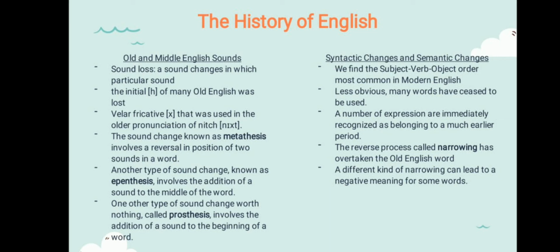One other type of sound change worth noting, though not found in English, occurs in the development of other languages. It involves the addition of a sound to the beginning of a word and is called prothesis. It is a common feature in the evolution of some forms from Latin to Spanish, as in these examples: "scola" to "escuela", which means "school", and "spiritus" to "espíritu", which means "spirit".